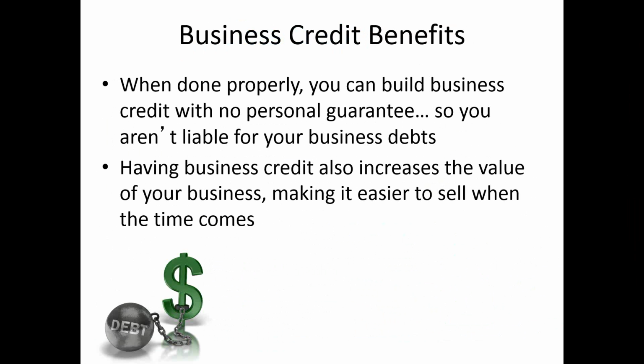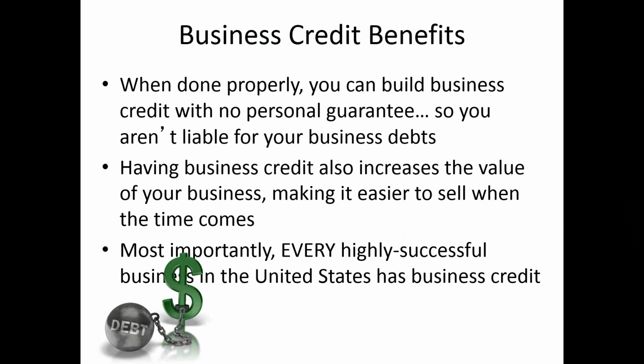Now, having business credit also increases the value of your business. I just told you anybody who wants to can see your business credit. So one of the basic things that anybody who wants to buy your business is going to do is pull your business credit report. They're going to look at the financial health of your company because they can easily do so. So when you have business credit, it radically increases the value of your business. I can tell you because I've actually bought and sold many businesses. And this actually does come into play because, again, if you could choose between company A and B to buy, and A has $20,000 in available credit and B has none, well, then if everything is equal between those companies, you're going to go with the one that has the most amount of credit. All people that would buy businesses look at this the same way.